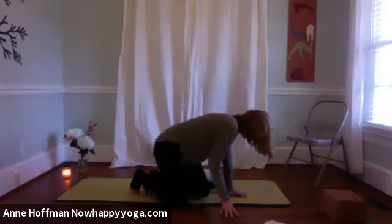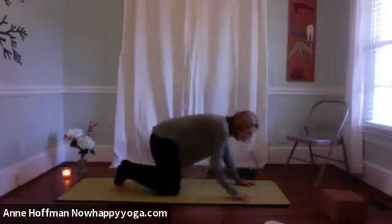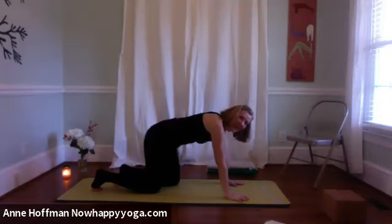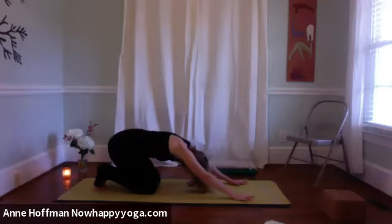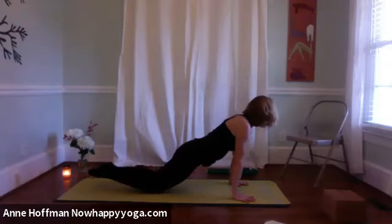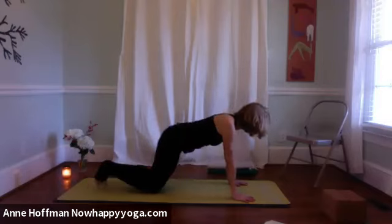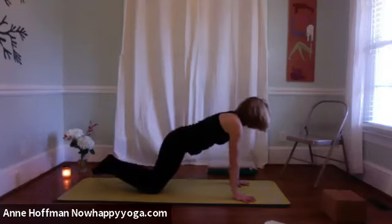Let's come onto all fours. Have a couple of blocks at the top of your mat — you don't need them right this moment, but in a little bit as we begin to greet the sun that is returning this weekend — winter solstice, the sacred time of the year for Vikings. Let's draw the hips back into puppy pose, and then inhale, drawing up through modified plank. Flip the feet, tops of the feet come down, lift the heart as the hips go down — our high cobra. Exhaling back to puppy. Go back and forth in an easy way.